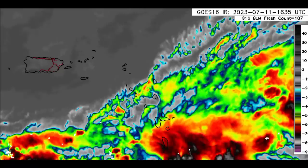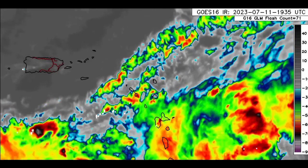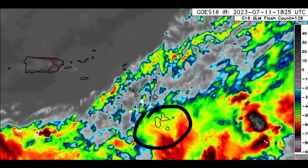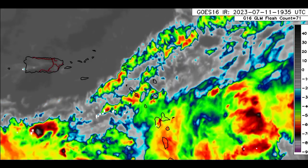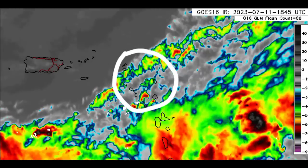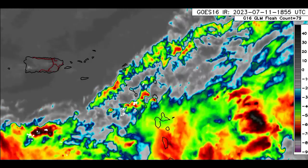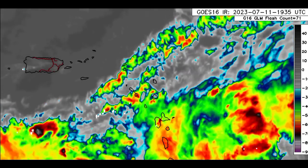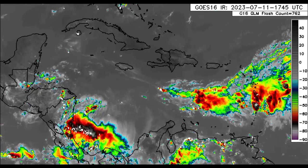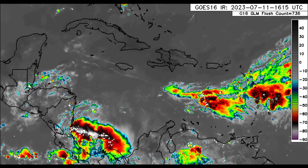Heading a bit further north, we can see that as we head into Dominica and Guadeloupe there is also some cloud coverage. As we head into the rest of the Leeward Islands, there is likely some rainfall across some spots, possibly some thunderstorms as well, and maybe some occasional sunshine here and there. But overall it's likely been a gloomy day for many areas. That is what is happening across the Caribbean this evening — those main areas of concern are in the southwestern Caribbean and also in the eastern islands.